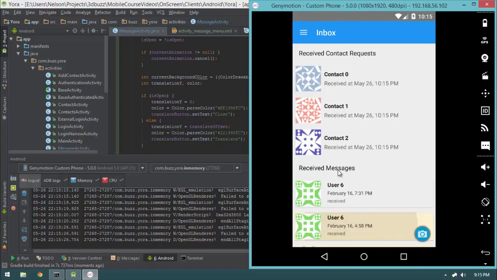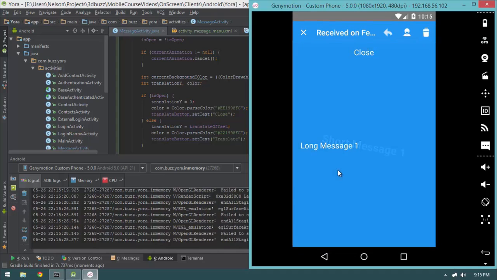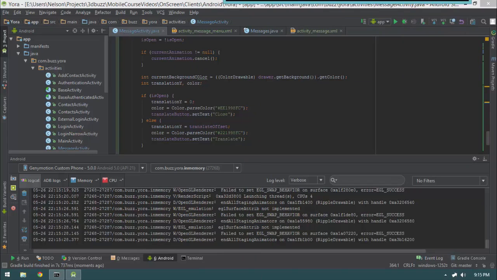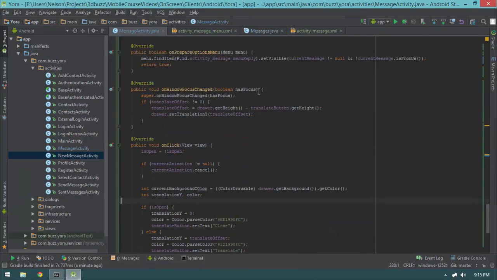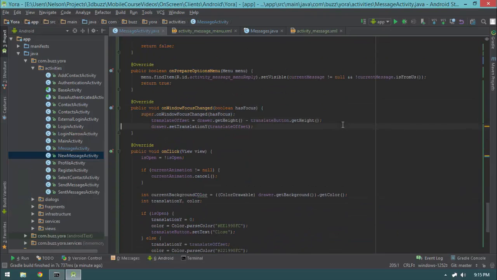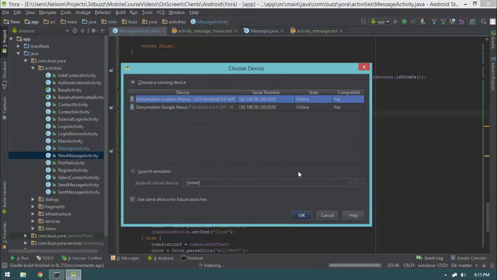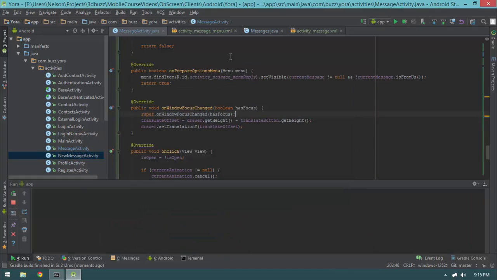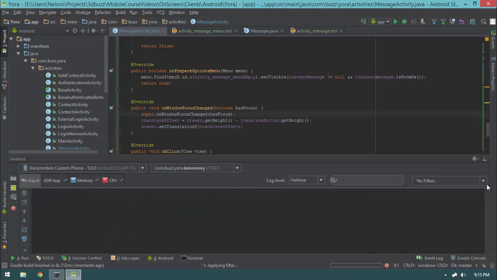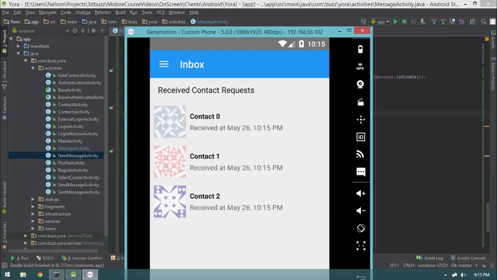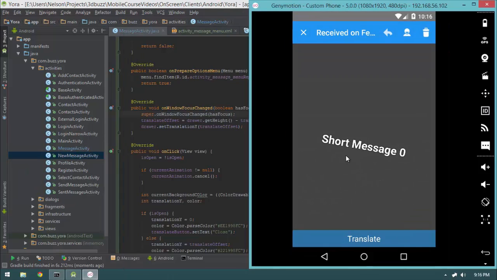We can close out, and everything's mostly working, except obviously we're having a bit of an issue here with our translate not moving properly. I think that could be the if check I put on the window focus change. Let's go ahead and nuke that real fast and then hit play. I think it's just because that method was invoked multiple times, and at one of the points the proper layout parameters hadn't been set yet. And as you can see, it now works.